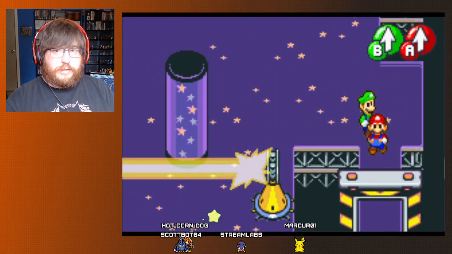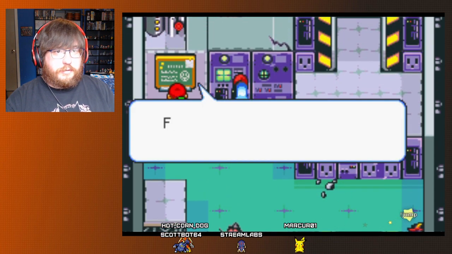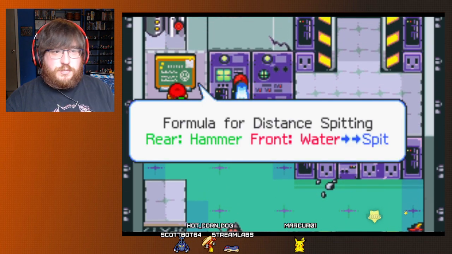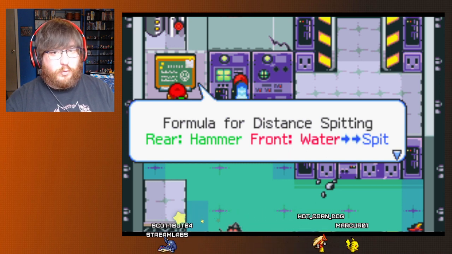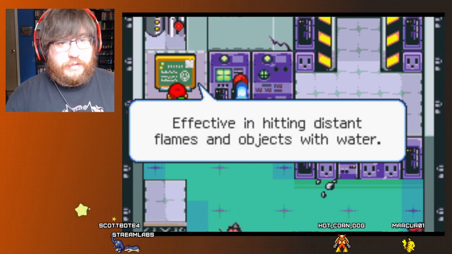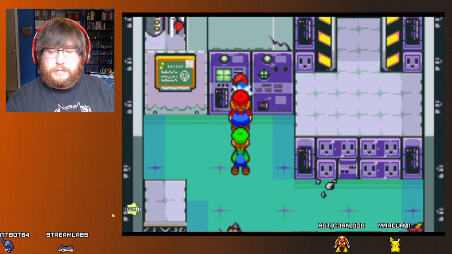And here we go. Side room number 3. Oh, what does this say? Formula for distance spitting. Rear, hammer, front, water, forward spit. Effective in hitting distant flames and objects in water.